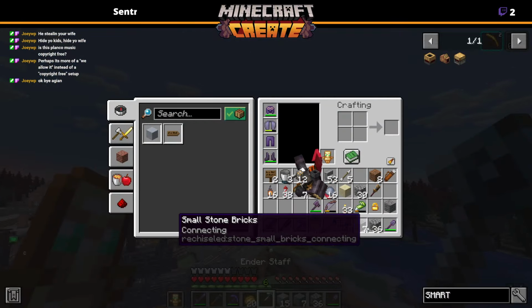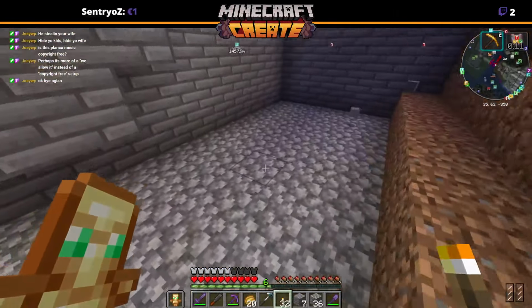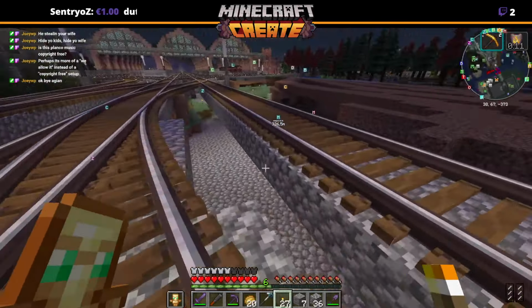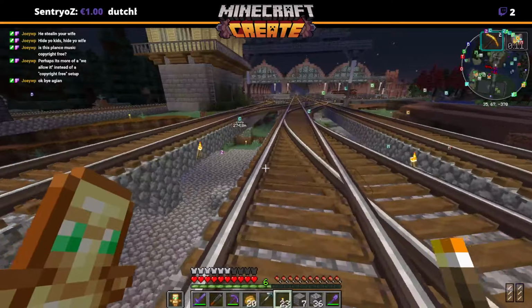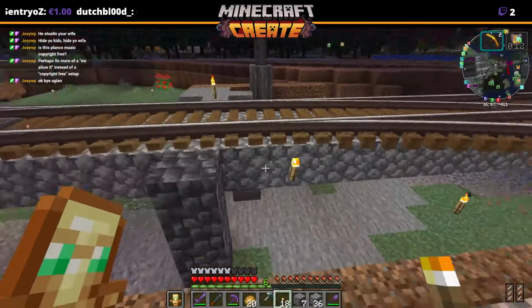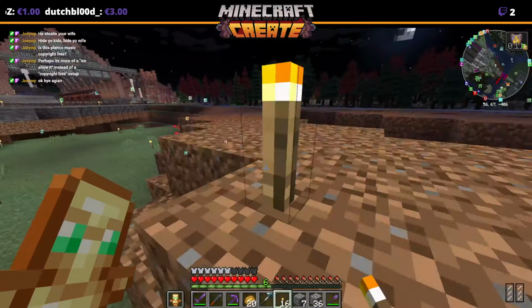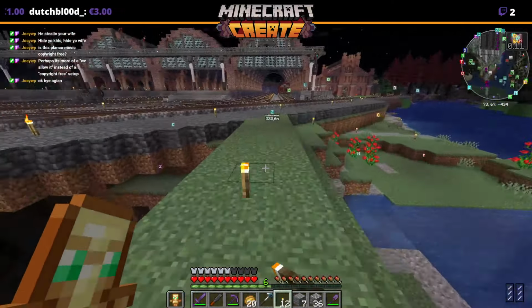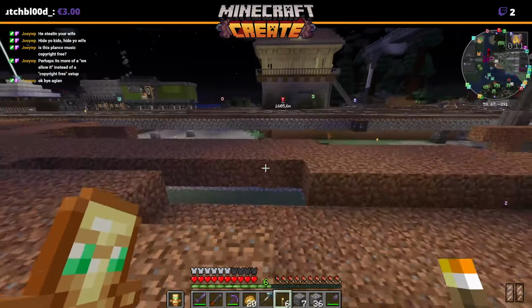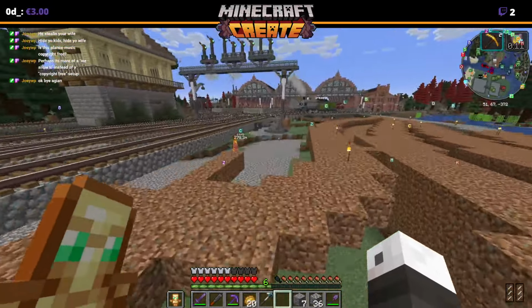Maybe get some torches right now and light up the area. Oh, we have some torches. Oh, there we go. Down here, some torches. Yes, nice. Very nice. All right. A few more here and there. There's already a skeleton. Of course, somebody's going to sleep right when I'm having the torches. Well, I'm out anyway, so it's fine.